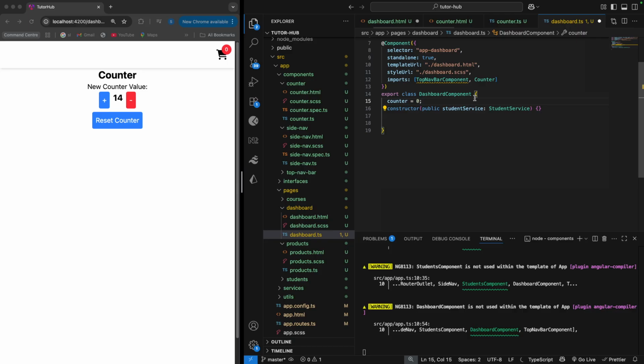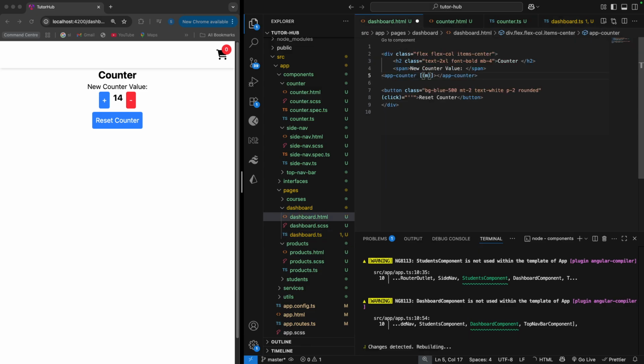And then in here I'll say count equals this counter value. Now I can also show my counter value in my parent. What I'm trying to achieve is that if this counter value changes in my child component, it should also change in my parent component.